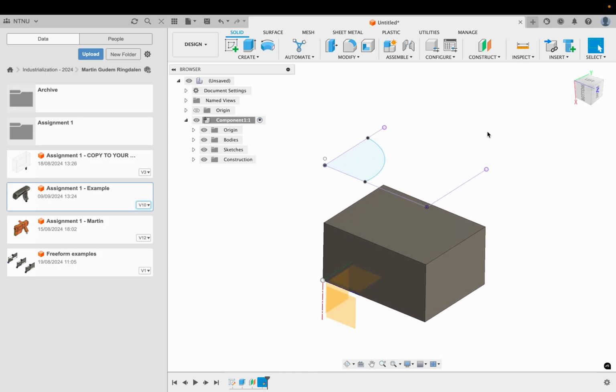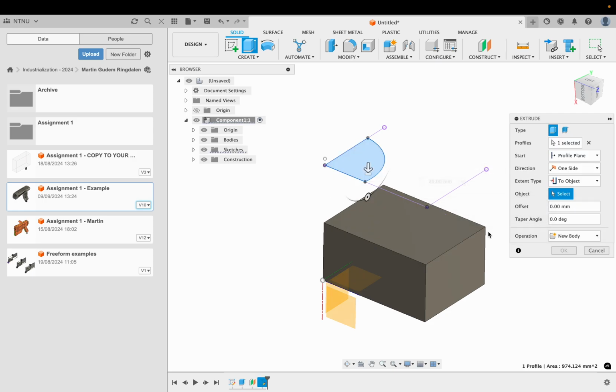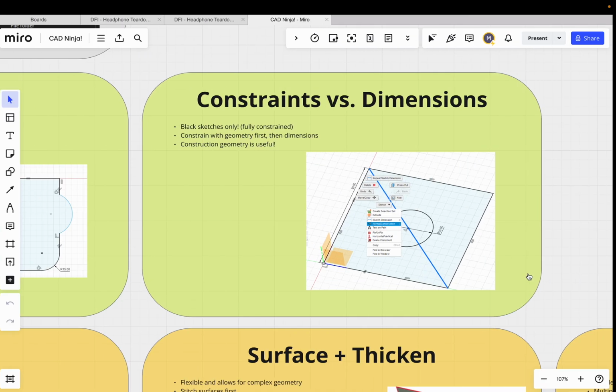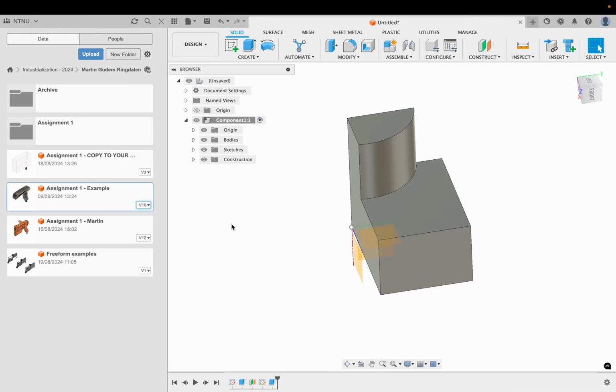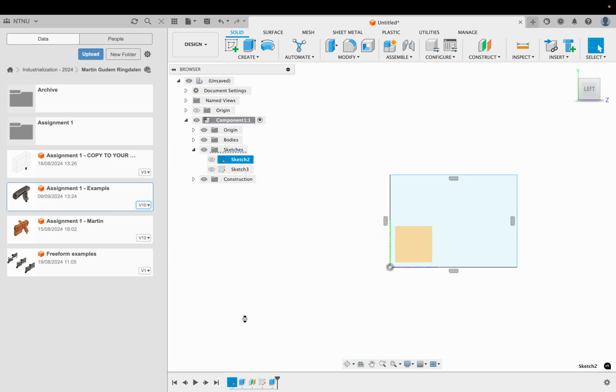So let me just make something. Let me just take this and just extrude it down to this. Yeah, I just made something. I don't know what it is. Doesn't matter. Yeah. Let's talk about sketching and making robust sketches. So when I have a sketch like here, you can see that that's a blue sketch, and that's a blue sketch, and that's really bad. You should always have black sketches with black lines and padlocks on them. And the reason why this is blue in the first place is that it's not fully constrained. So let's go back on that and have a look at it.